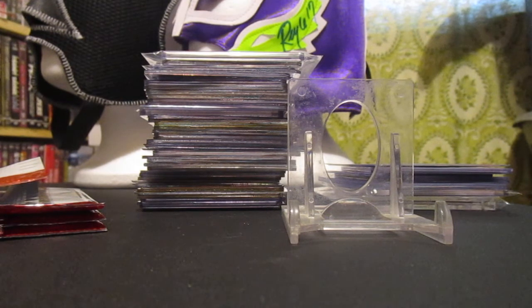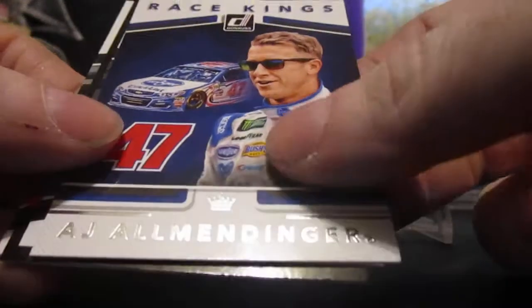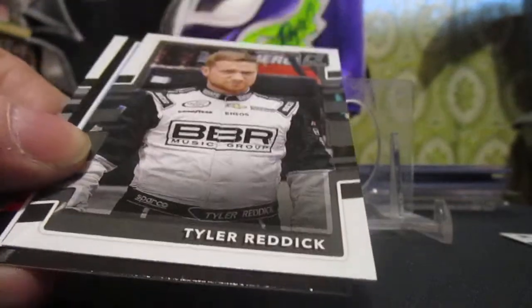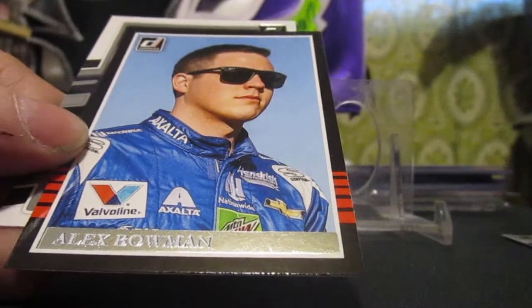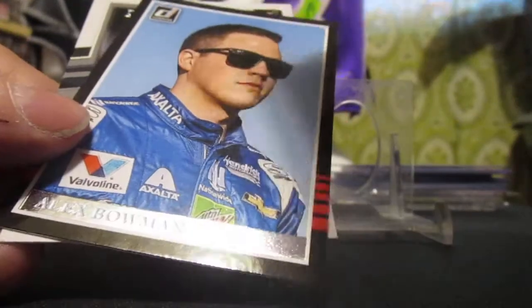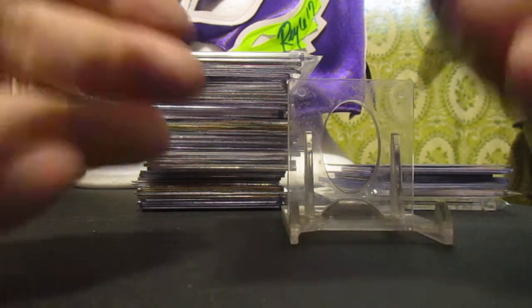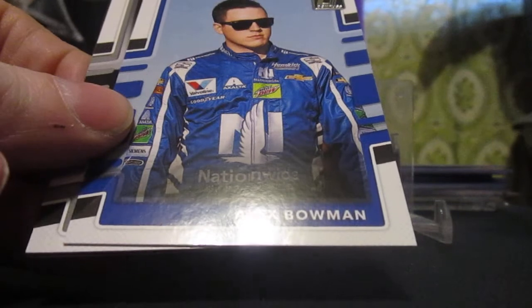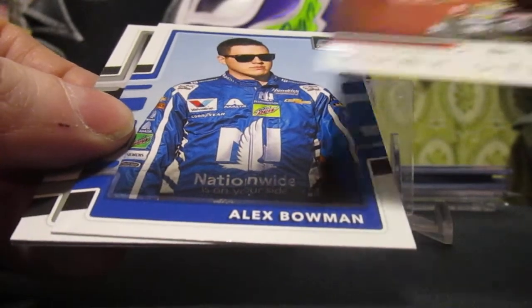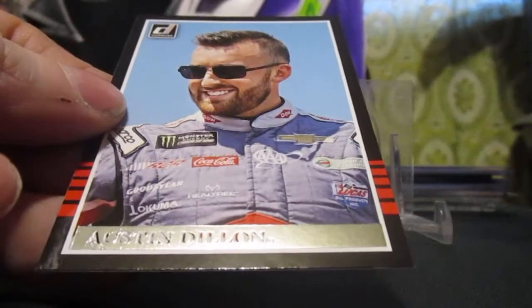Dollar Tree had some NASCAR cards and I bought a couple packs, hoping to get some guys that I don't have — and I was successful. I don't think there's any inserts, you only get four cards to a pack. Pretty neat design — non-race. Tyler Reddick, Alex Bowman. You guys remember that design? And Derek Cope legends. I was hoping to get an Alex Bowman — didn't have any yet — and I ended up getting his base card. Here's a Tony Stewart, Denny Hamlin. Race Kings, Alex Bowman regular base card in the nationwide uniform that used to belong to Dale Jr. Herschel McGriff legend and Austin Dillon, who was the Daytona winner.